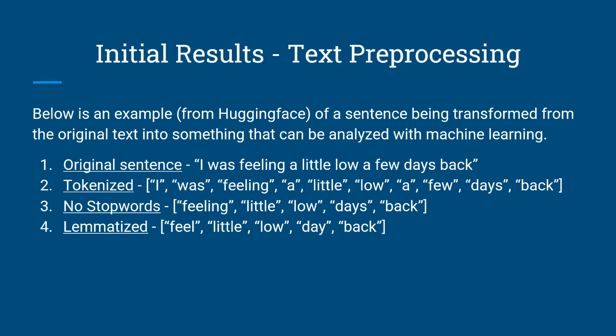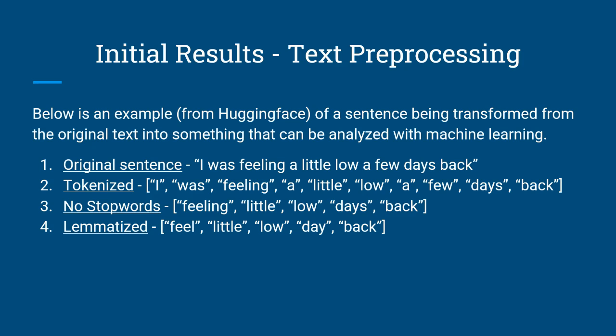Now we can look at some initial results from the emotion text dataset. Most of my exploratory analysis on the dataset was an attempt to learn more about the individual classes and how the RNN may be affected by this data's composition. Before that, however, I'm going to show you an example of the necessary text pre-processing that will be used both for the emotion text dataset and the real-world news articles.